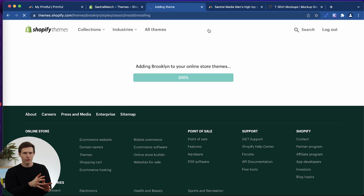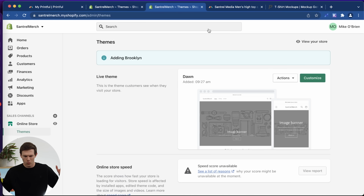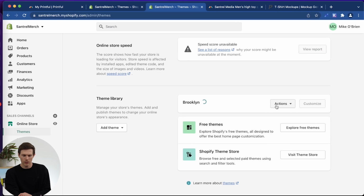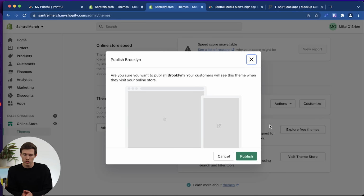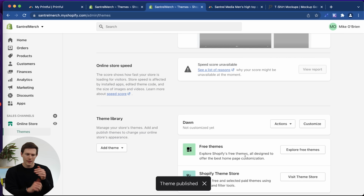So we're adding it to our store, and this is where I usually get a lot of questions. People add it, and then they're like, hey, Mike, why is it when I click customize, it's still the old theme? Why doesn't it look like the new theme yet? And the reason is because you actually have to go down here to the theme. It's still installing right now into our theme library, and click on Actions, and click on Publish. This is going to make this your new theme. So it's gonna replace the old one with this new theme. It shows us right there. We're gonna say Publish. That's exactly what we wanna do. And the theme is now published.